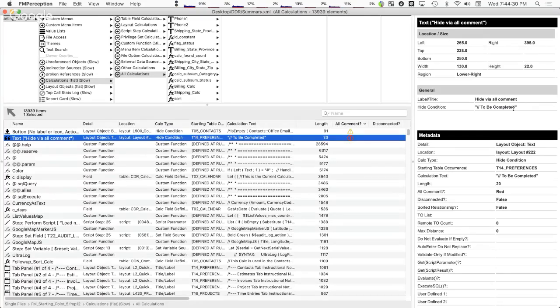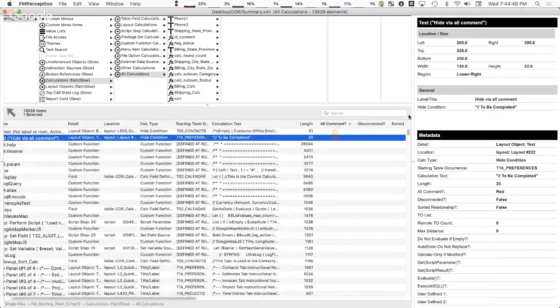I actually reversed the logic on my calculation when I tried to comment it out. I tried to turn it off, and they turned it on. Very difficult to catch those and see why and where and how those things are happening. And so bringing that to your awareness is what that's for.